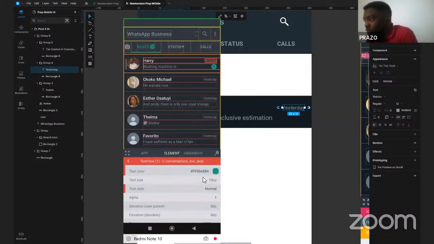Because this is currently active, it's showing this color, but because this one is unread, it's showing this color. So for a message that you have not clicked, they are trying to create attention, an emphasis on this guy, you get.